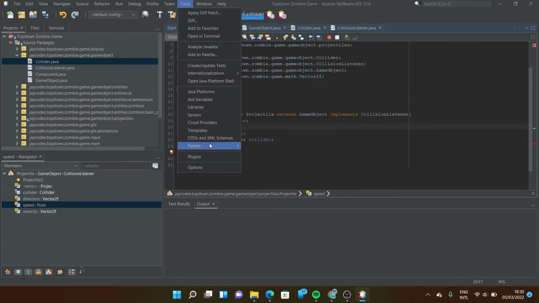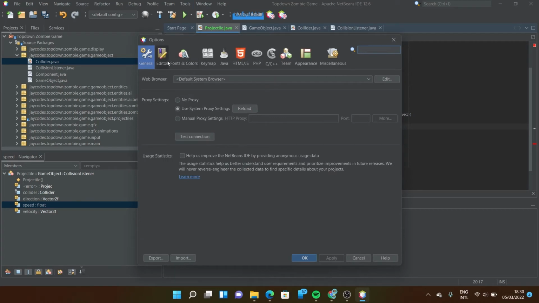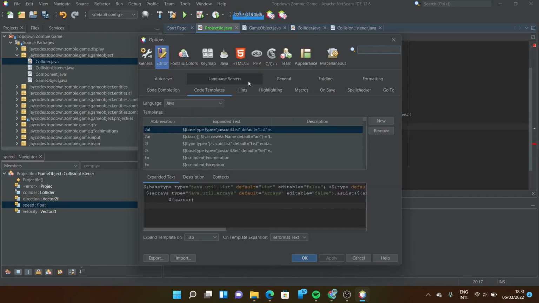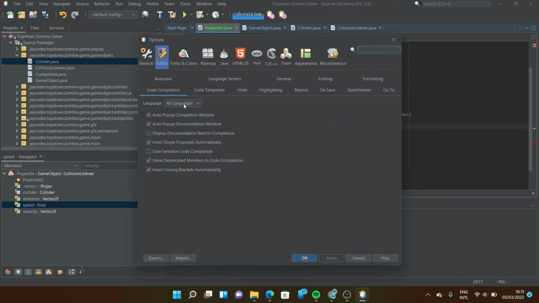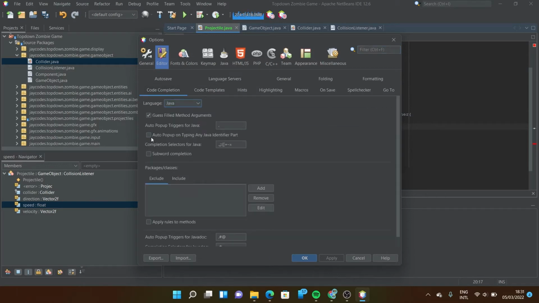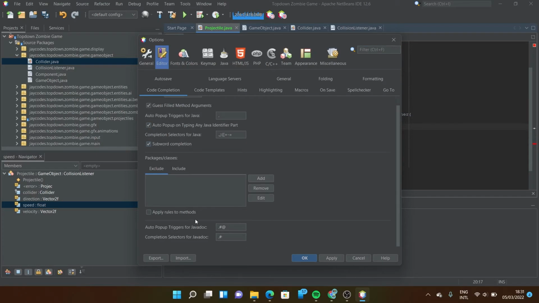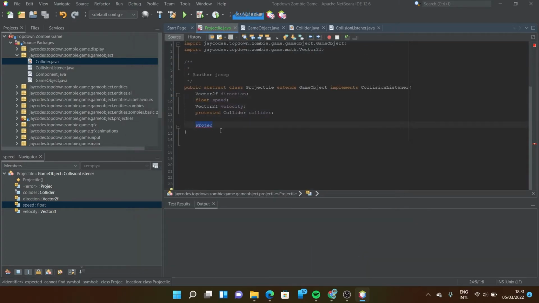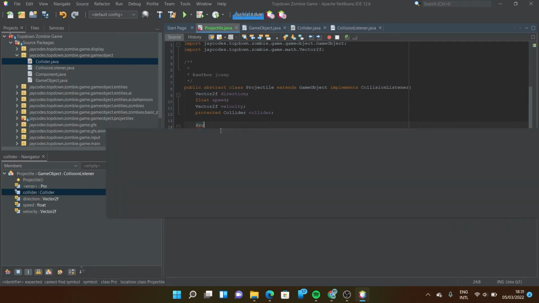So tools, options, autosave. I want autosave for every minute, save files when focus is lost. And code templates, code completion, Java, and hit apply. Okay, then we're good.